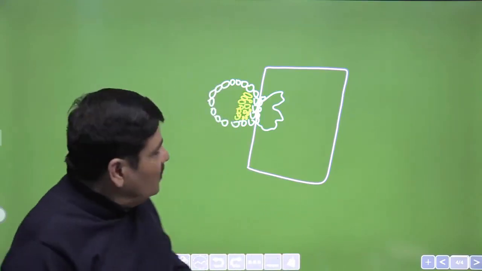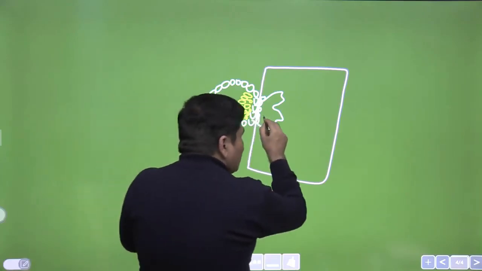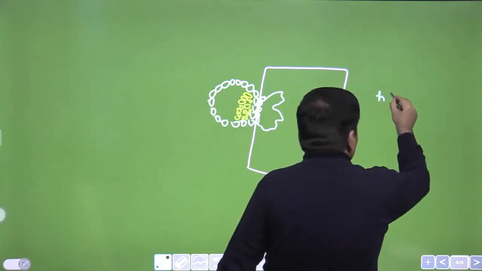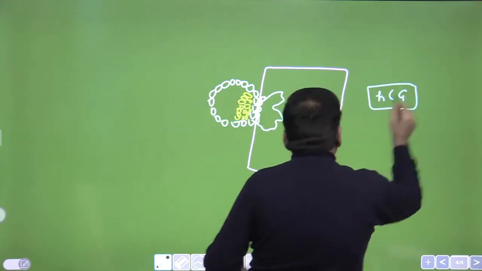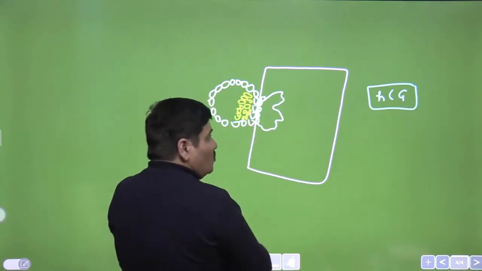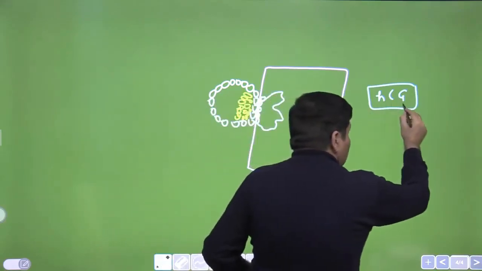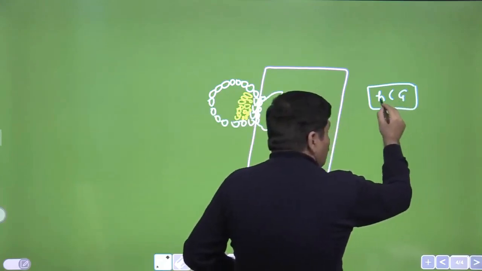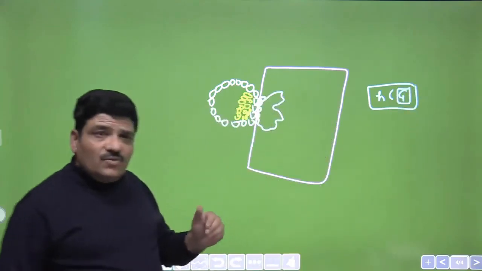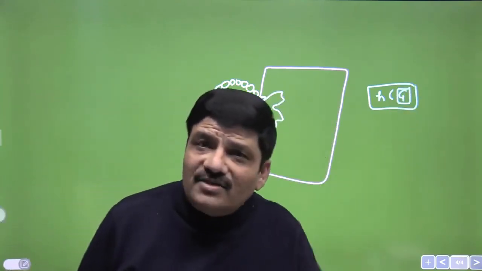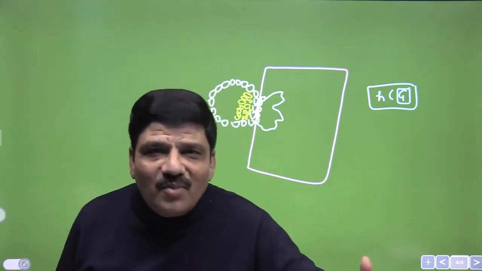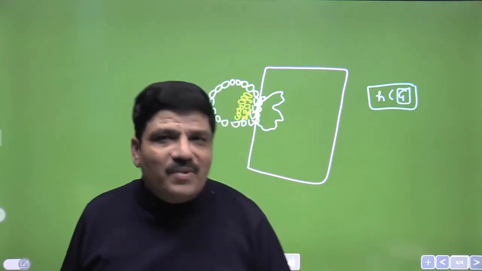Therefore, these trophoblast cells also secrete a very important hormone, called the human chorionic gonadotropin. I have already told you that this membrane is called the chorion. This is because of the trophoblast cell, and this hormone is called HCG, human chorionic gonadotropin. Try to understand that this is a gonadotropin. It is similar to LH, but is not LH. It is coming from the fetus side. It goes into the mother's body and maintains the corpus luteum.